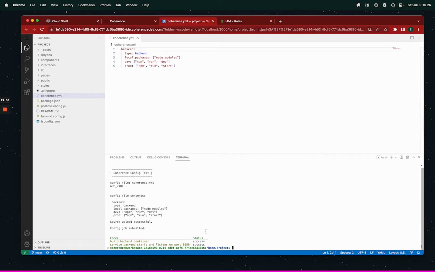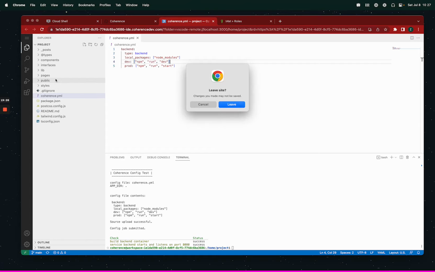All right, look at that. We got a successful build, successful health check pass. So we know, pretty confident, this is going to work the first time we go to deploy it to Coherence when we see double success messages coming back from the config checker. There's no changes. If these failed, we'd get a better error message and we would make some changes either to the Coherence YAML or to our application. Maybe there's an environment variable we need or something like that. In this case, I'm just going to close this tab since we did get a success.